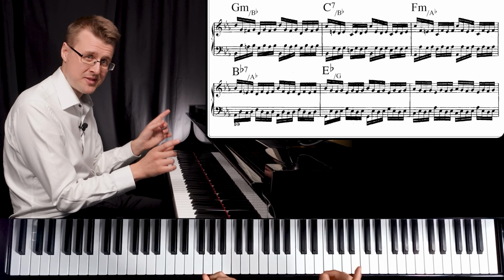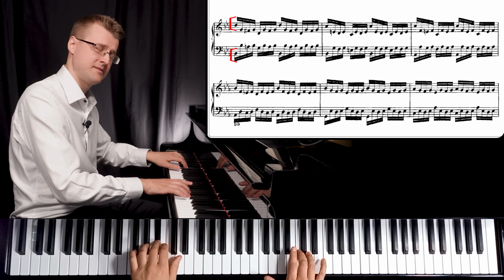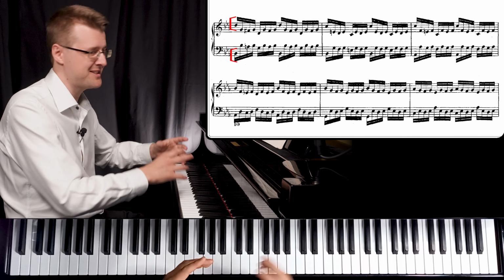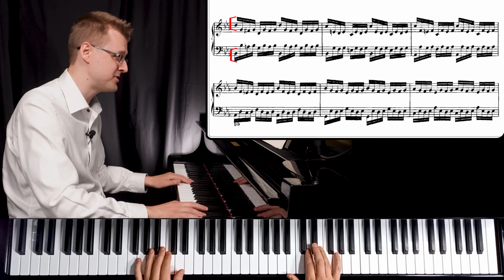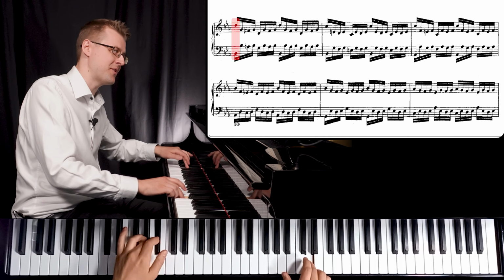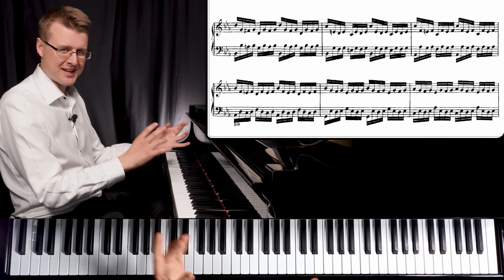So if we look at the top and the bottom voices and just play them, we get this. They take turns in moving 1 note at a time, and they create this sequence of dissonance and resolution for seconds and thirds. So it's a third, it's spaced out, but still this is a second resolving to a third, creating a new second, resolving to a third. But since it's spaced out, it's not that dissonant.